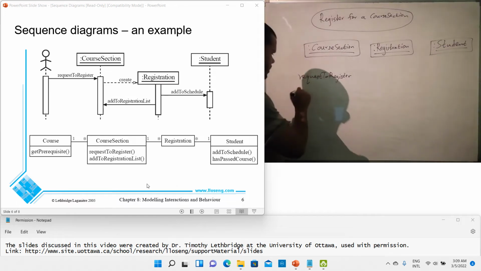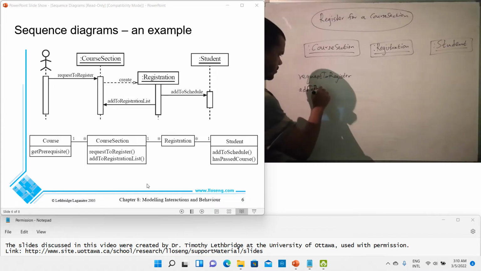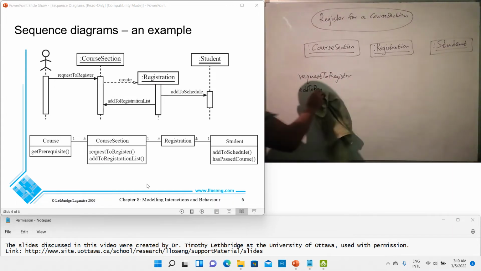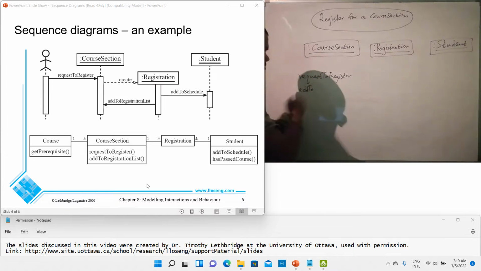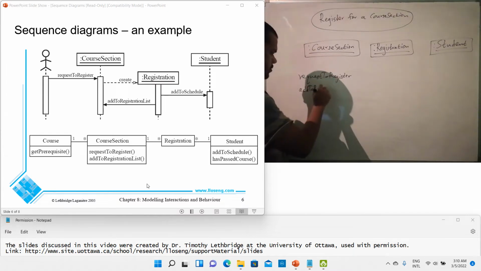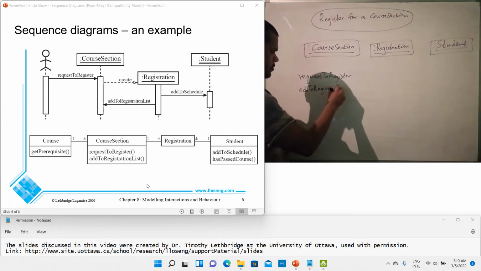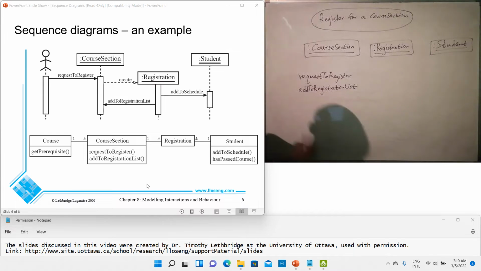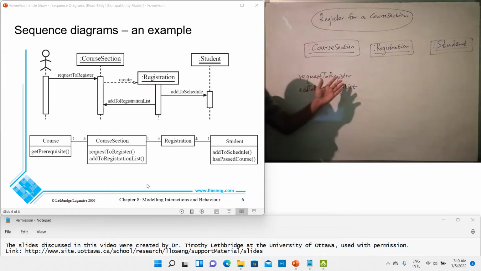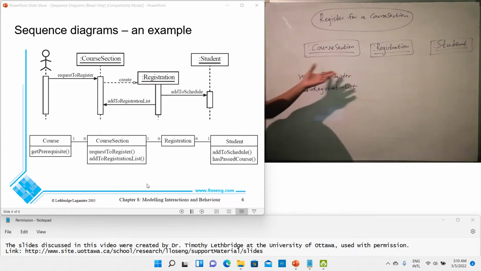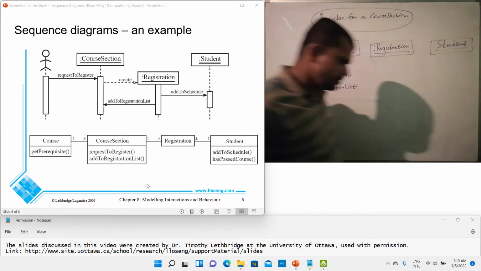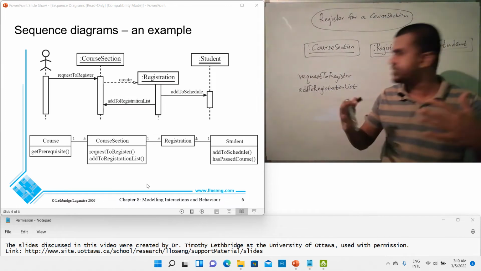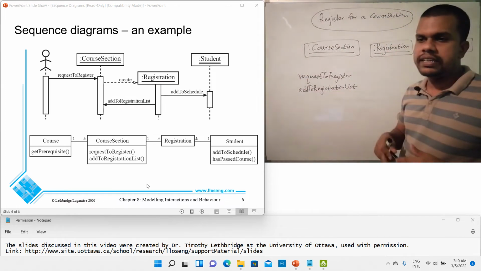add to registration list. Two methods are there, so by the name you simply get an idea. Request to register means the body of this method should be performing some actions to handle the request.